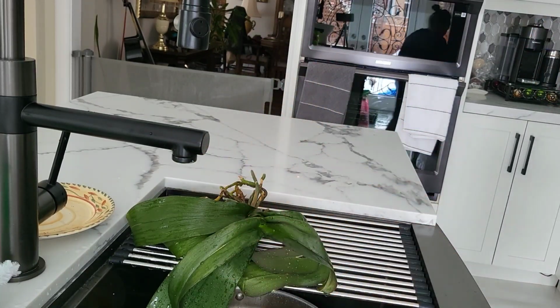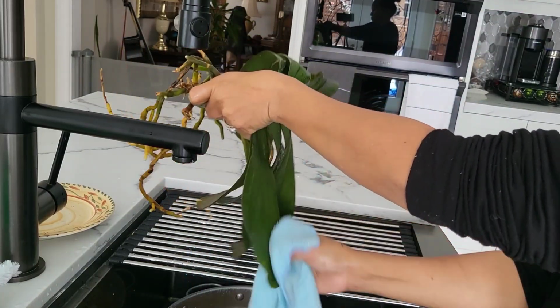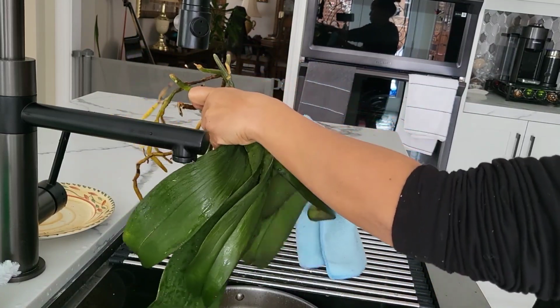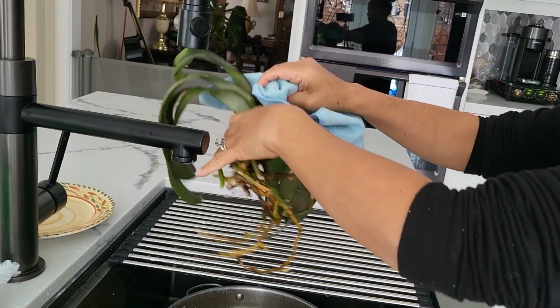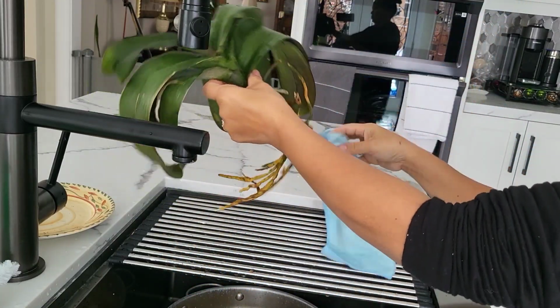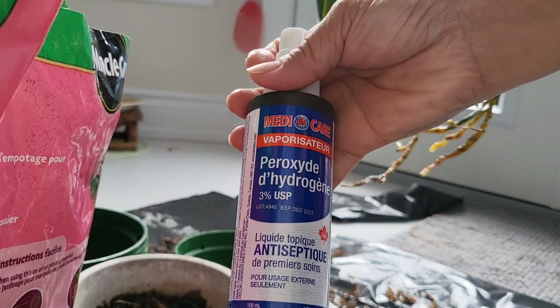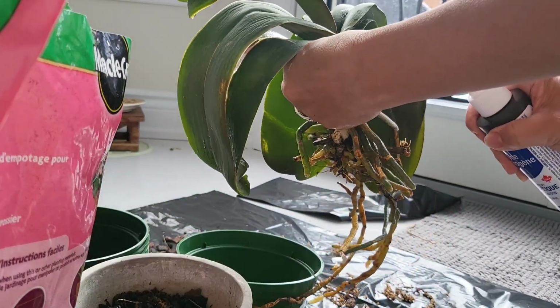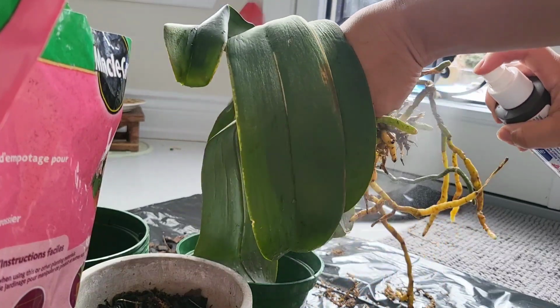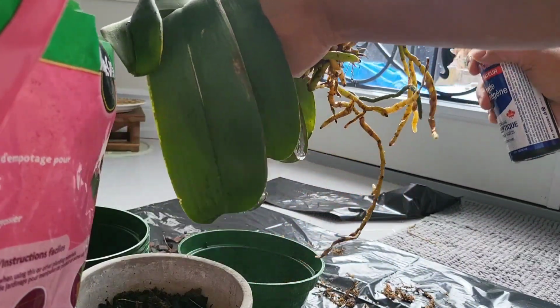After washing the leaves and the roots, let's put it aside. I'm going to get a rag and we're going to wipe the leaves so they will not cause any more rot. You don't want to leave it soaking wet. Just by wiping it, it will take out some of the dust too. It will make it cleaner looking. Now, I'm going to spray it with peroxide so it will eliminate any mold still sitting with the roots. It will also disinfect the roots. You need to spray it thoroughly and prepare it properly.